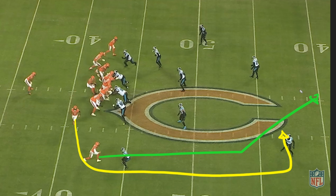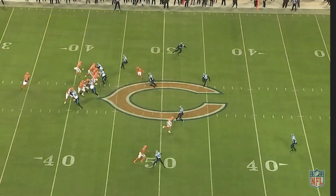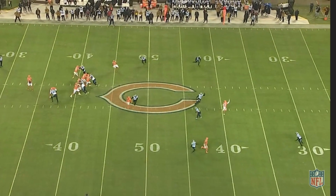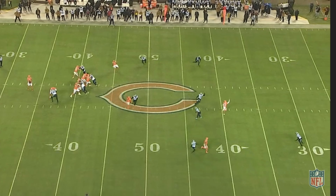Now, it doesn't mean that you're going to see it every single time, and or that you should expect to see it. So don't be the cat that screenshots me his mailbox up. But I'm saying most guys you would hope would see this and throw it. Tyson Bagent doesn't. It's not the end of the world. You still win. But it's one of those things where I don't think you have to be Jalen Hurts or like a super veteran to make this throw. That's wide open, no doubt. You'd hope you see it. But the thing is, your eyes really aren't to this area of the field. Again, just explaining.